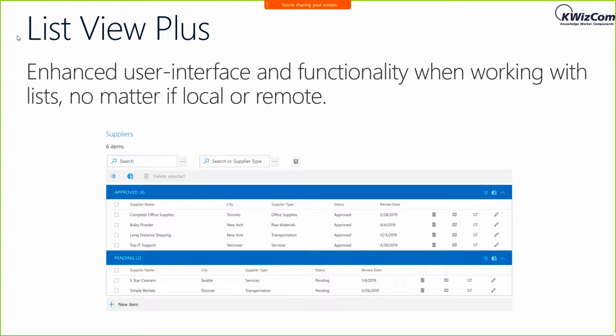So just to introduce each of the apps, and we'll go through all of the apps in turn on slides first, and then we'll go into the demo and look at each of these apps. So firstly, I'll be showing you the List View Plus app. That's basically around connecting to SharePoint list data, either within the current site or a remote site, so another sub-site or another site collection, and then being able to manipulate how that data is presented in many different ways using this Lego style building UI. So adding filters, adding groups, adding conditional formats as well. We can also add various actions to each item in the list as well. So being able to view the item, edit the item, but then do more, such as link off to open a map or another service as well.